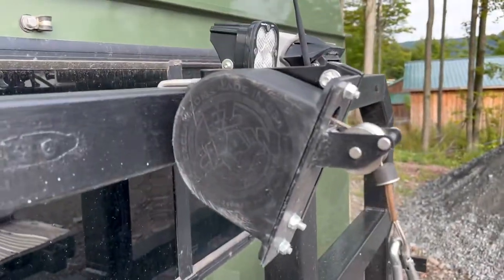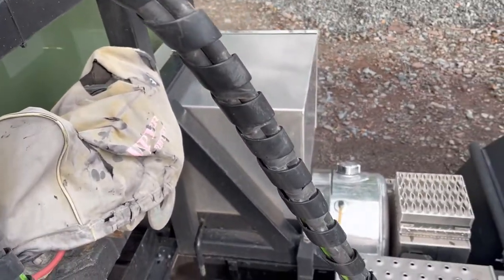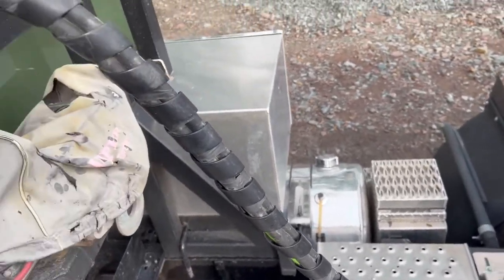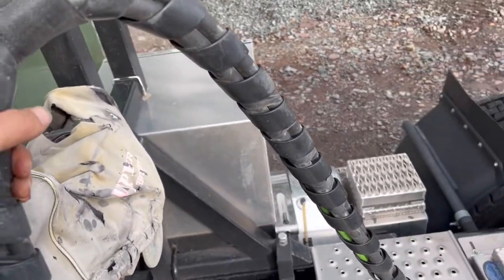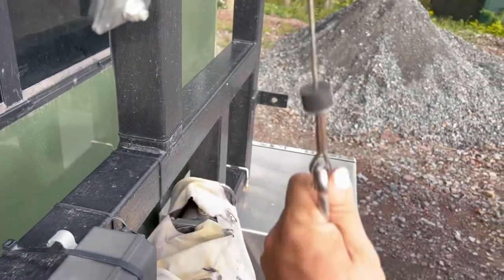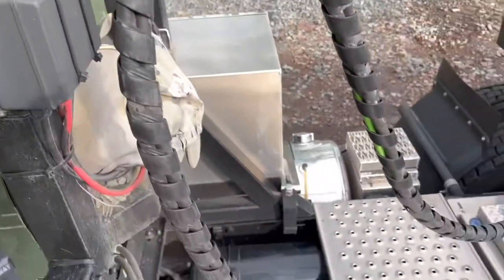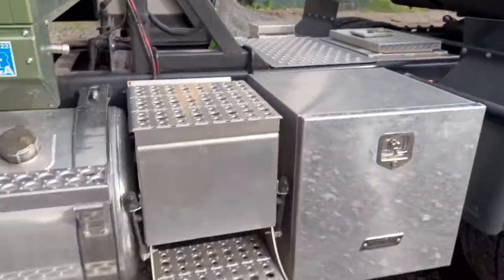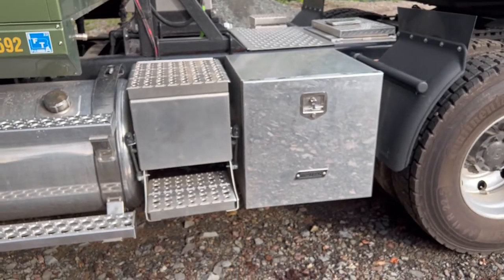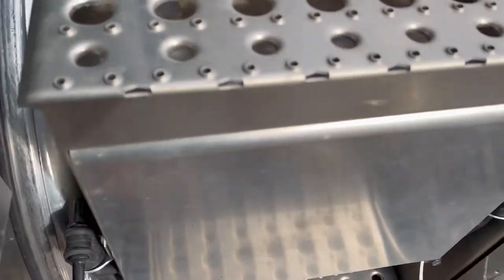This is kind of nice too — it's called an easy claw. I had issues with the springs: either they were too short and my lines would break when I turned the truck too sharp, or when I got long enough lines they'd touch the deck, which isn't legal. So I had to have two sets of springs back here. I got this easy claw and it goes out a long ways and keeps consistent pressure. When I got the truck the battery box was too far back, so in order to make space for this box I had to move the battery box and the hooks, plus cut out the back side of these boxes to make them fit around the suspension.